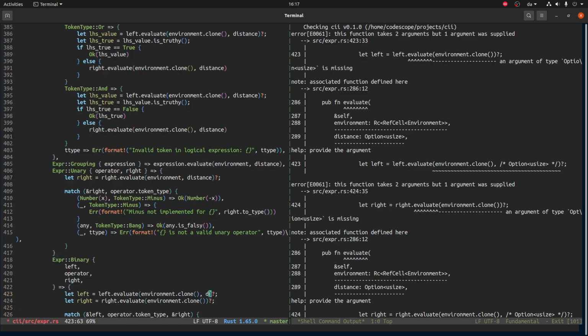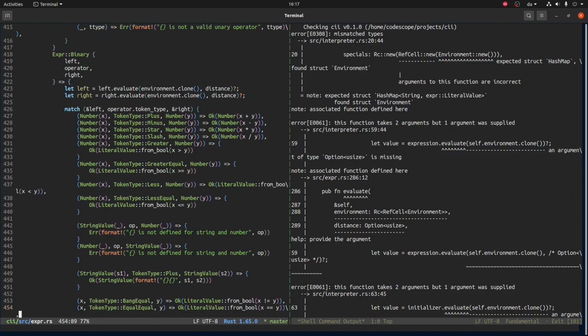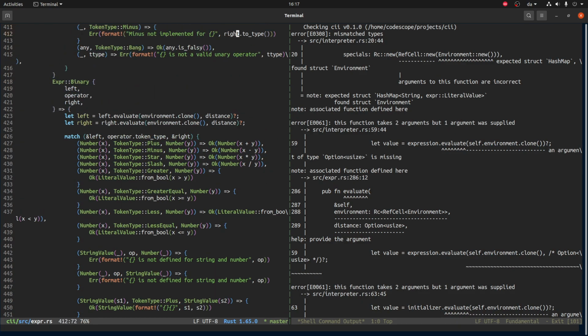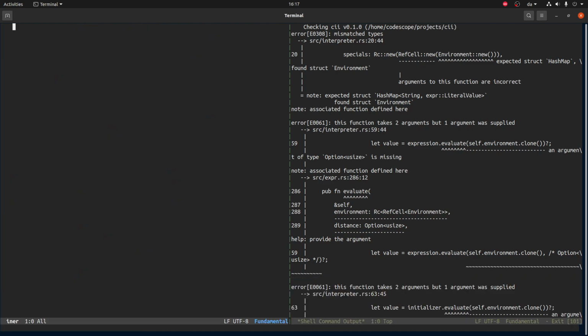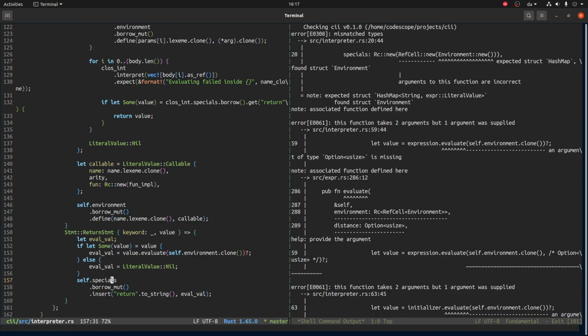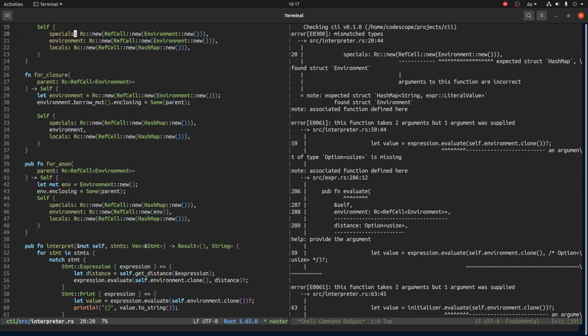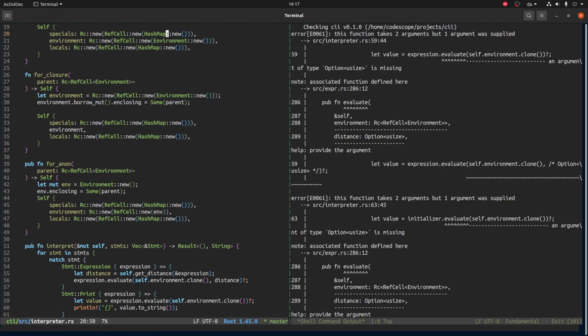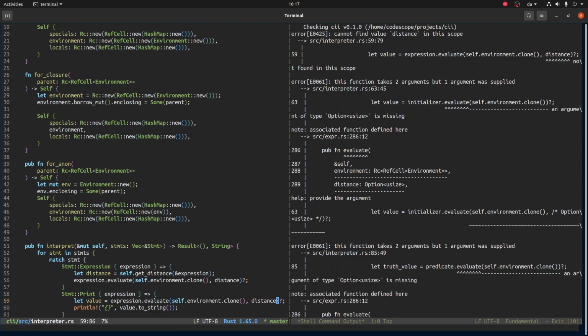423. This whole match statement probably should be taken out somewhere else. But whatever. That is not it. Line 20. Hashmap. And 59. It has an expression. Great. Why does it complain?